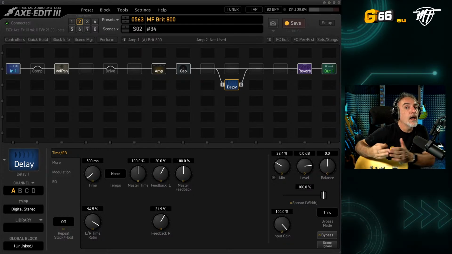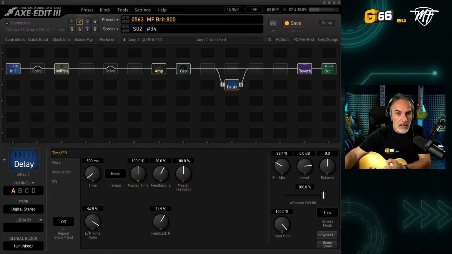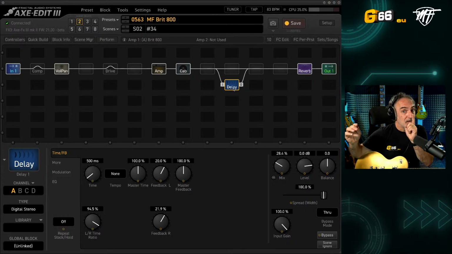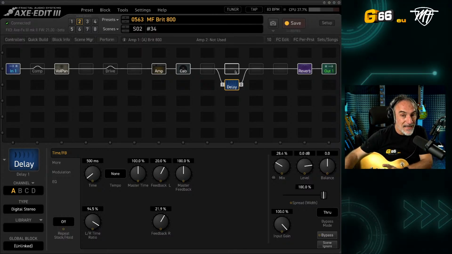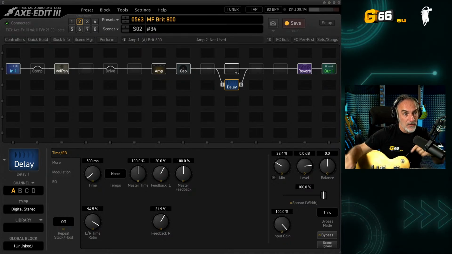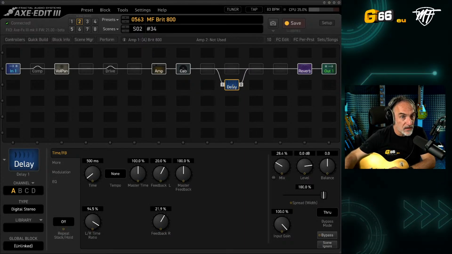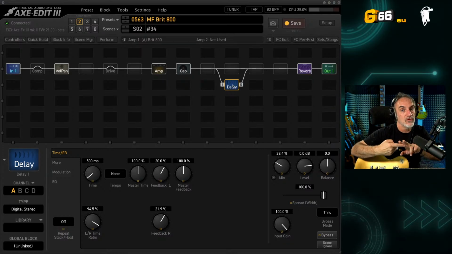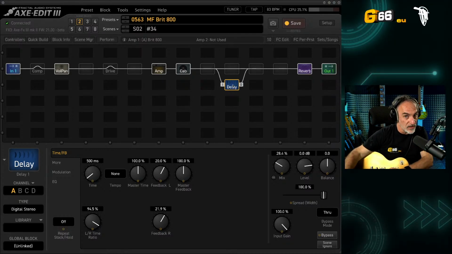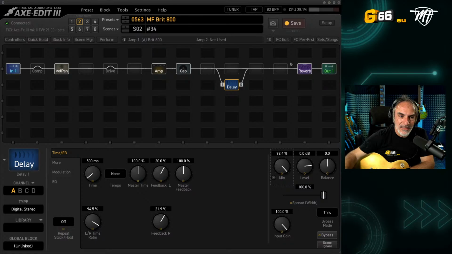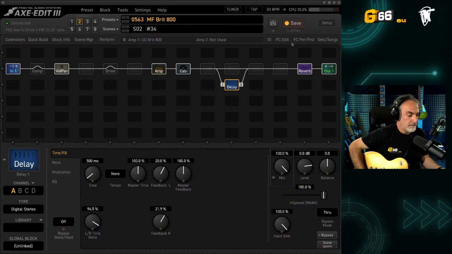Why is it high? Because if I use the same settings as the series connection, I have not only the wet effect, but I have the dry signal into this block. So I make a sum of this dry signal plus a portion of this dry signal. So the dry signal is multiplied by 2. Okay, for this reason, I have to use the mix at 100%.